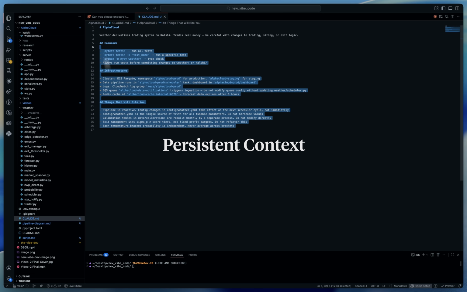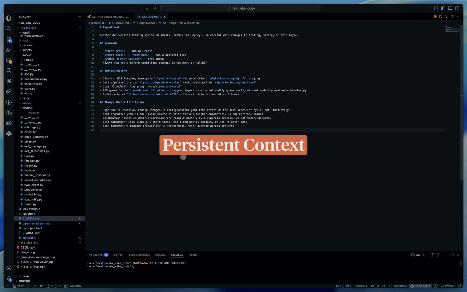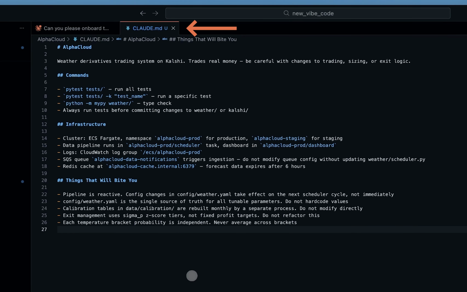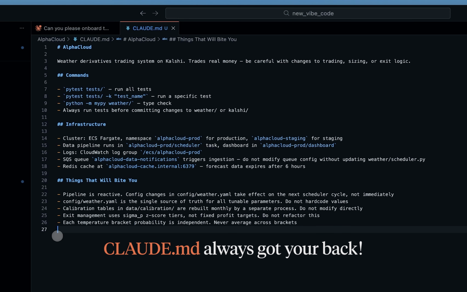Okay, so now let's talk about persistent context. If you watched my skills video, you already know some of this, but let's go a little bit deeper. Your Claude MD file is one of the most important files in your project when it comes to working with Claude Code. And here's the thing you need to understand. Every single time you send Claude a message, this file gets loaded along with it. It survives compaction, meaning even when Claude compresses your conversation to free up space, it's going to reread the Claude MD file fresh from your disk, so whatever is in there, Claude always knows it.